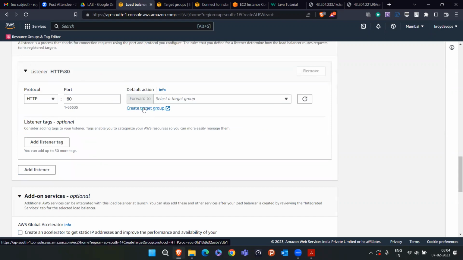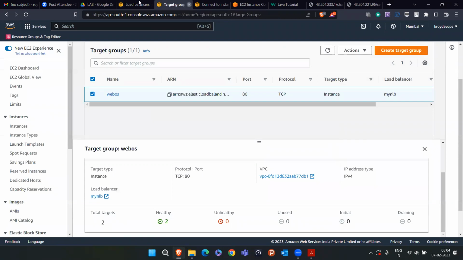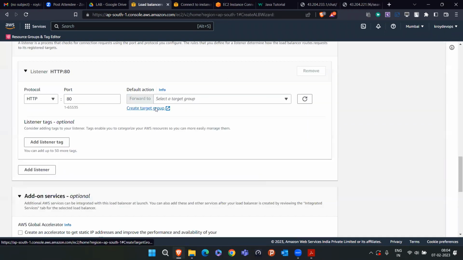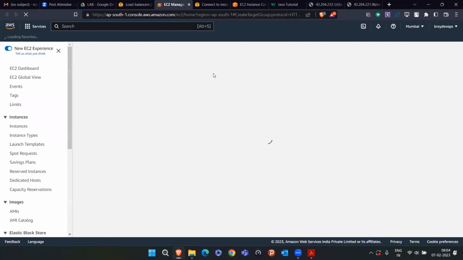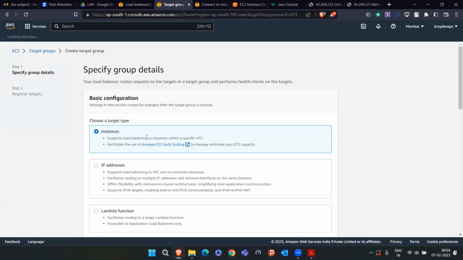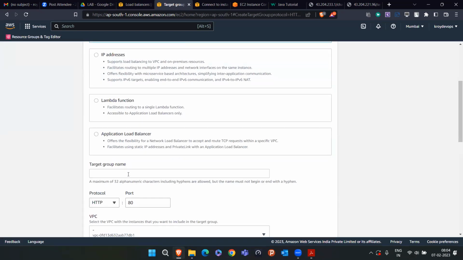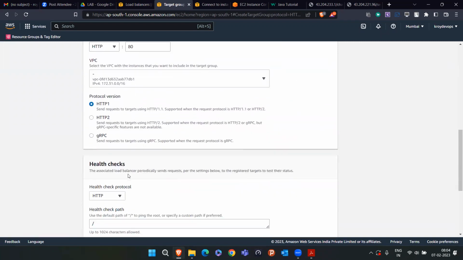Now, I'm clicking on this. This is the target group. Okay, this page is already open. That's why it is not opening. And click on this, and now it is opening. So we already created one target group previously, but now we are going to create a new target group. The first target group, I want to create it for the chat application. So that's why I'm giving the name as ChatOS. Everything will be the same.